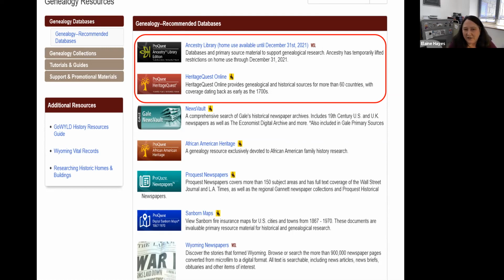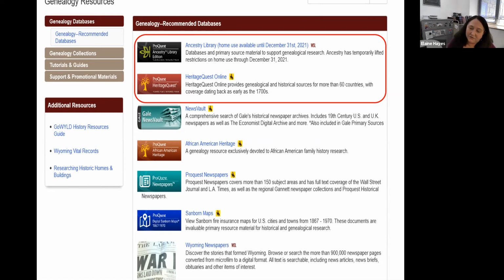These are all the genealogy recommended databases. I circled the first two because these two are probably the big ones for doing genealogy. Ancestry Library says that you can search it from home until December 31st, 2021.